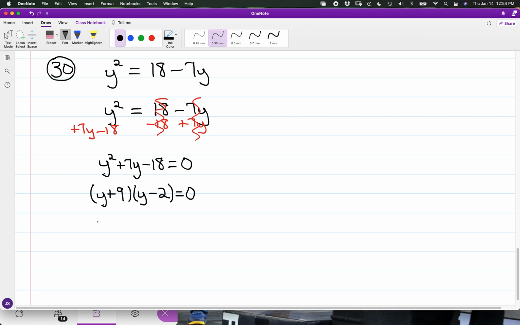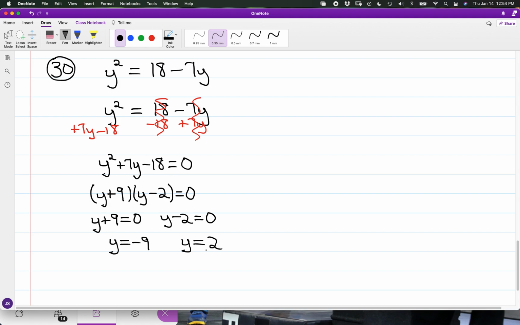Now we have, once again, initiating the process using the zero product property to determine just what values of y will make this equation ring true. So setting each of the formed factors to 0. If y plus 9 is equal to 0, solving for y, I'm going to take 9 away from both sides. That is going to be negative 9. As for y minus 2 is equal to 0, what value minus 2 is equal to 0? That's going to come out to y is equal to 2.